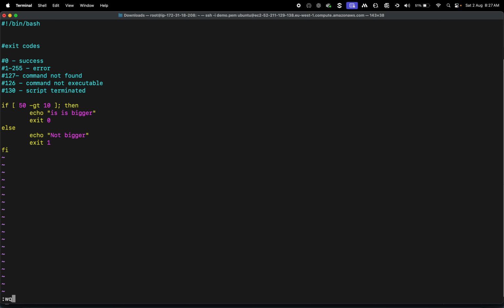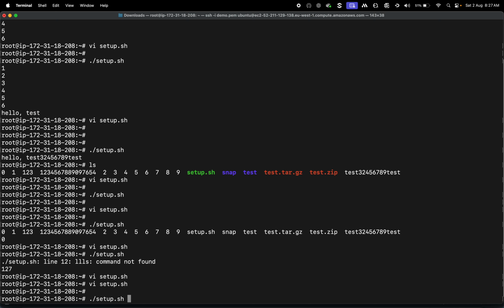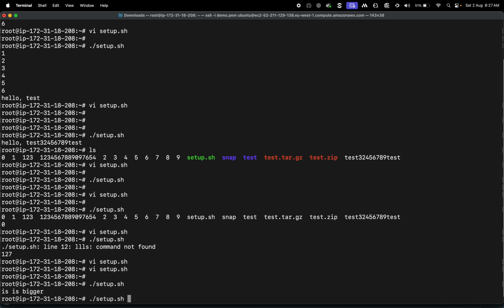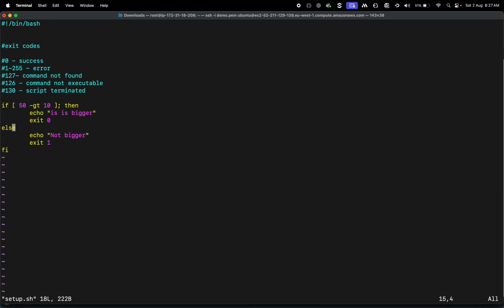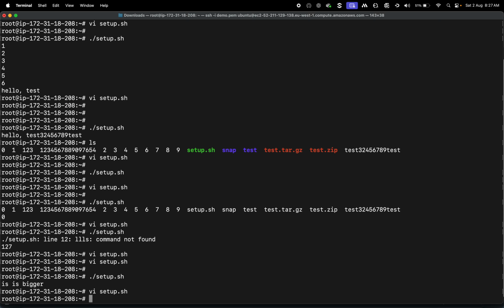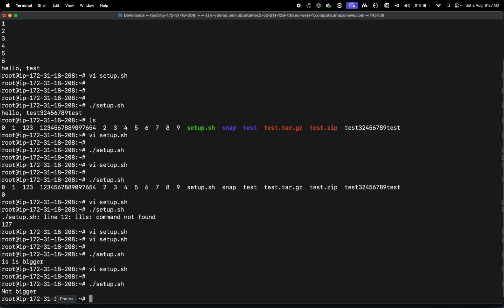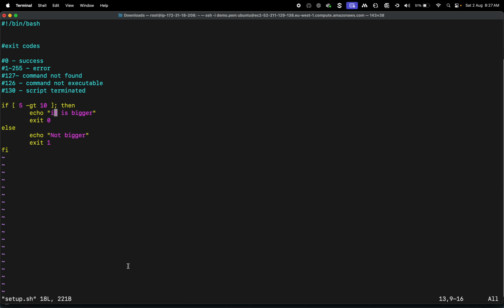Let's try now what happens. Obviously it is bigger. Let's keep it 5. Now it will fail with error code 1. Now we'll know where it went wrong. So, not bigger. It is stopped. Here, why we are using these codes is to give meaningful exit codes.